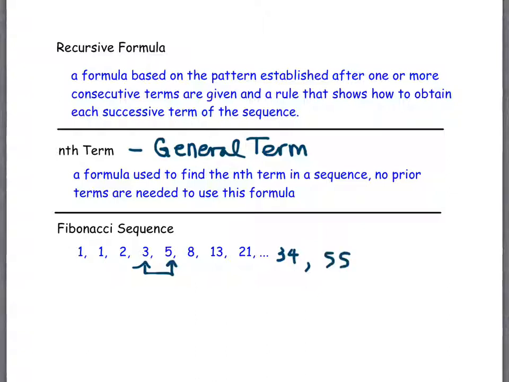55. Okay, so one of the reasons I put this in here is because I don't want you to think that things are always arithmetic, and we're going to have one more option here in a minute. They're not. There are other ways to get sequences, and other ways to see patterns in numbers besides just adding one number and getting the next term, okay? So the Fibonacci sequence is one of those patterns, and you'll see a couple more of them, I think, in your homework.